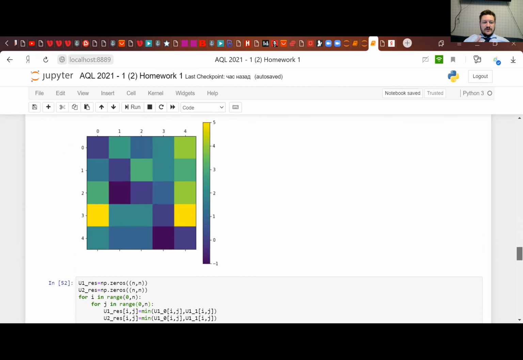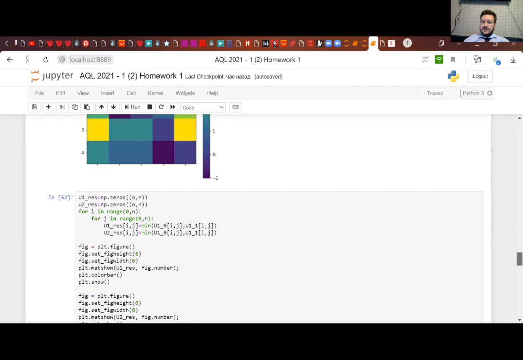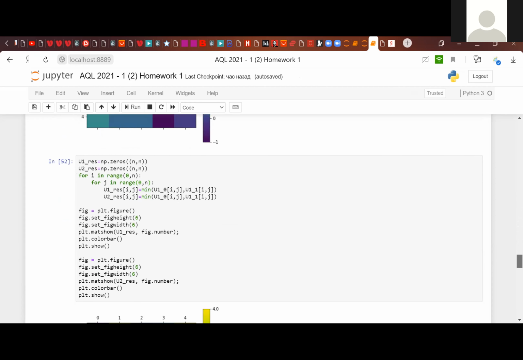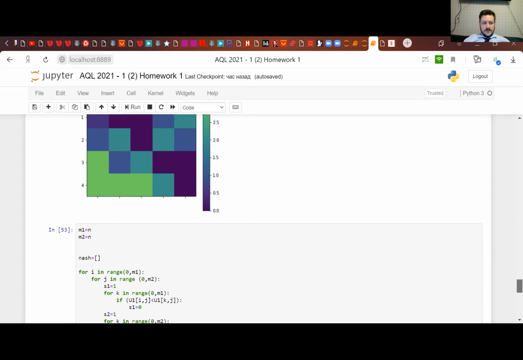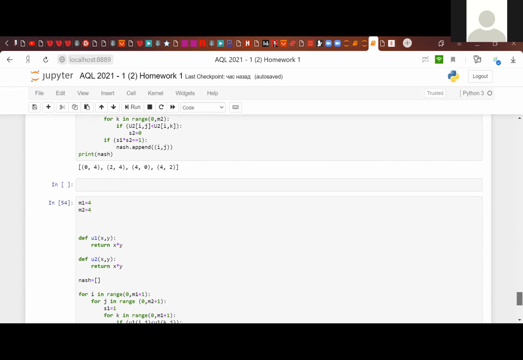So is everything clear in this code? Yeah, I think I now understand a bit. Okay. I can use this one to see if I can do my own code.